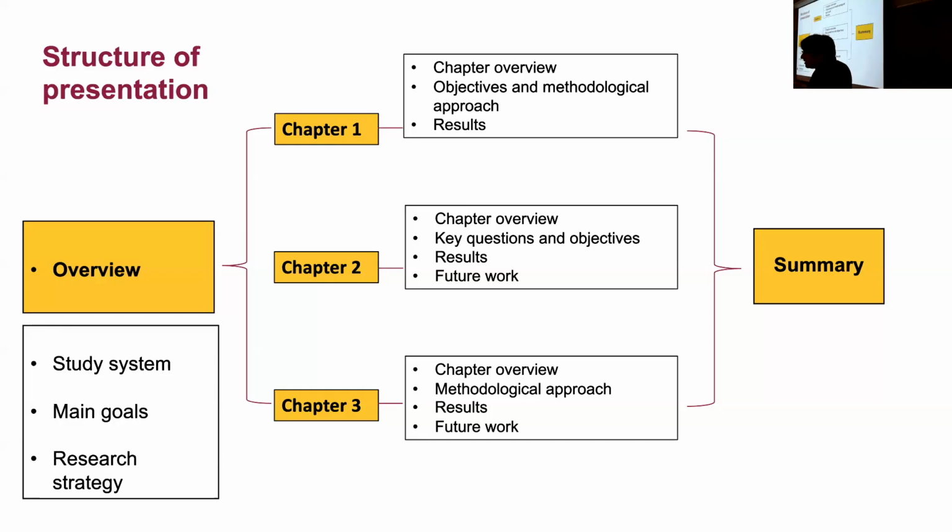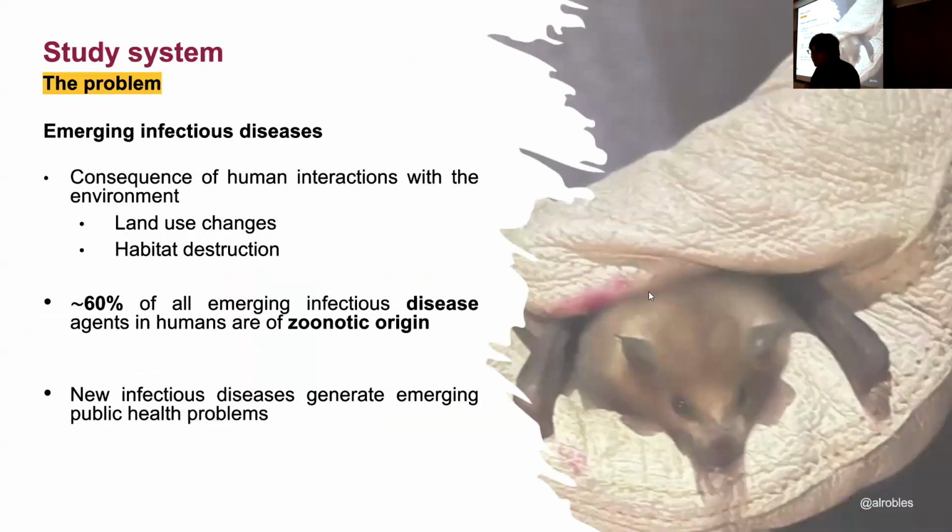So that chapter is a little different from the other two, because the first and third chapters are software development to solve a specific task. That's why this structure is very strange, but it's my dissertation. I will try to be as concise as I can, okay? So, what is the problem we have in general?